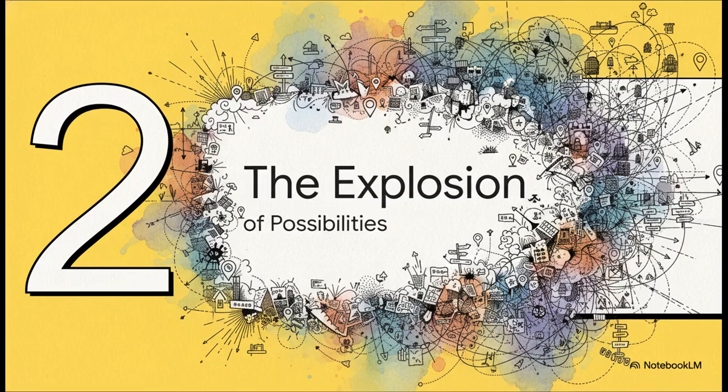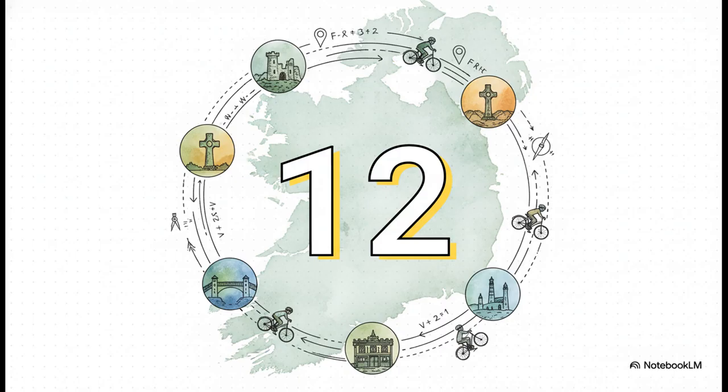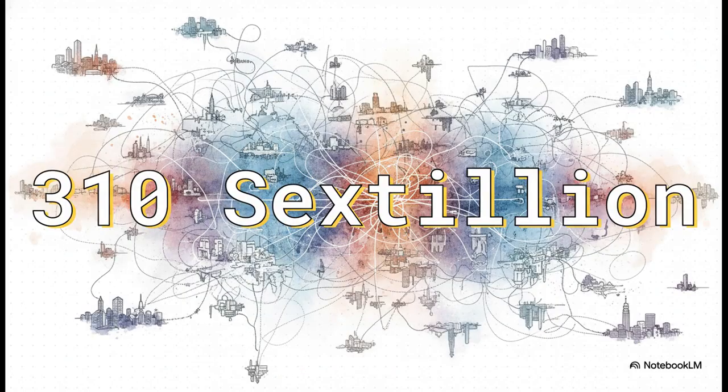The trouble really starts when we try to find the perfect answer by just checking every single option. With every city we add, the number of possible routes doesn't just grow, it multiplies. Exponentially. It's what's called a combinatorial explosion. For our little 5-city bike tour in Ireland, there are only 12 unique routes to check. You could literally write them all down on a napkin and figure out the best one in a couple of minutes. No sweat. But what if we bumped that up to just 25 cities?